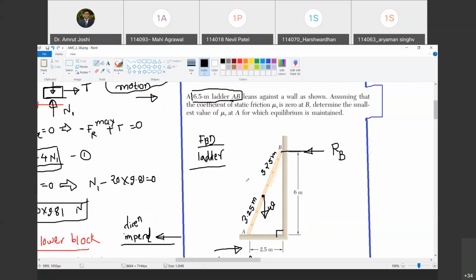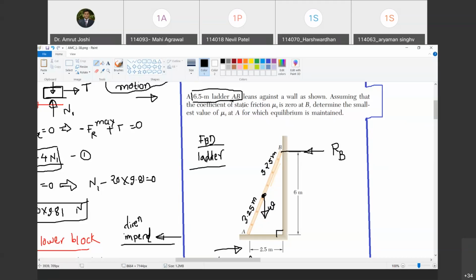Yes, sir. And where does that self weight act? At the center of gravity. Where is the center of gravity of the ladder? Exactly at the mid length. We assume that the ladder is made up of equally spaced steps and it has uniform material throughout. ये सब assumptions हैं. Are you with me? Yes, sir. So with this assumption, the self-weight must pass through the center of gravity, and that center of gravity is going to be at the mid length of the ladder. Happy? Yes, sir. So this is at 3.25 meter and this is at 3.25 meter. What else is given? Tell me.